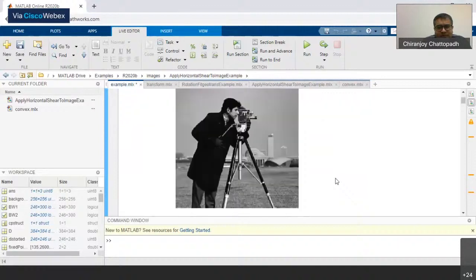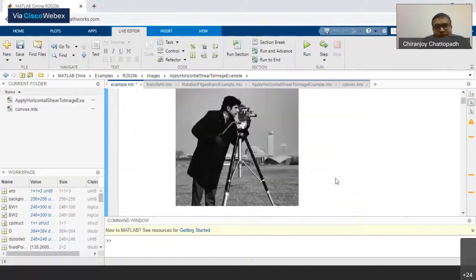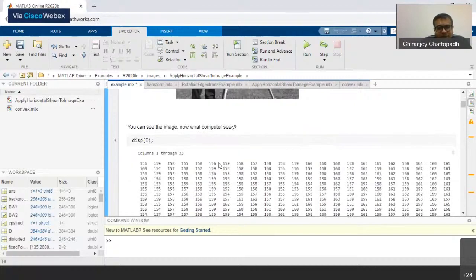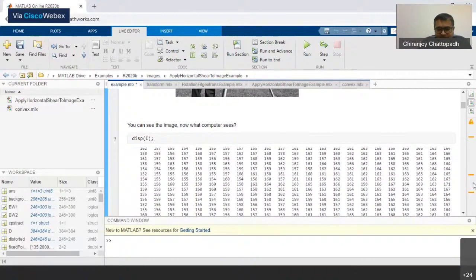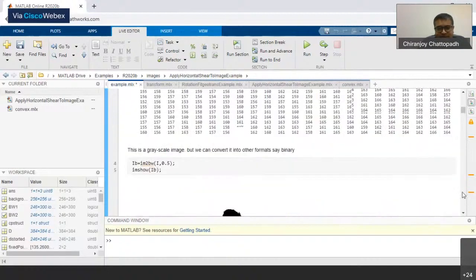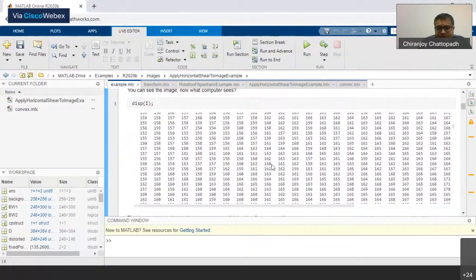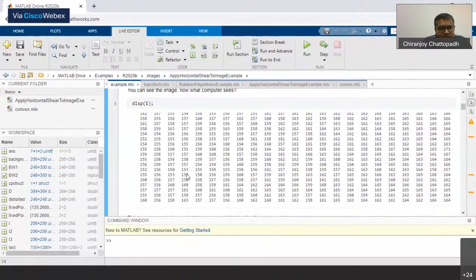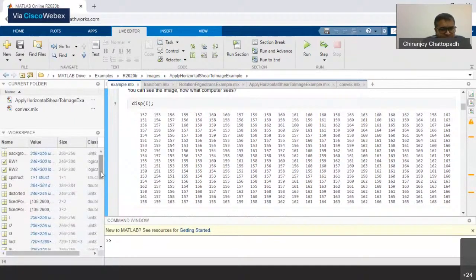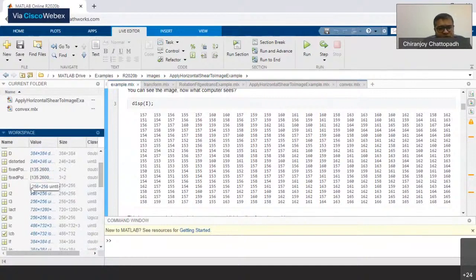This is the image that we visually see. Now, when I want to check what the values are, how the computer sees it, I display the internal values of the matrix, and you could see that this is what the computer is experiencing, in terms of values. You see that the values are within the range of 0 to 255 because it's a grayscale image, and in this window you could check the dimension of this image, and you could see that it's a two-dimensional image of size 256 cross 256.